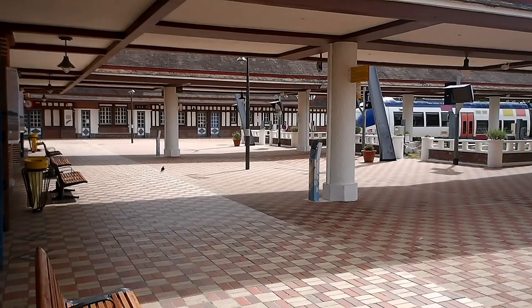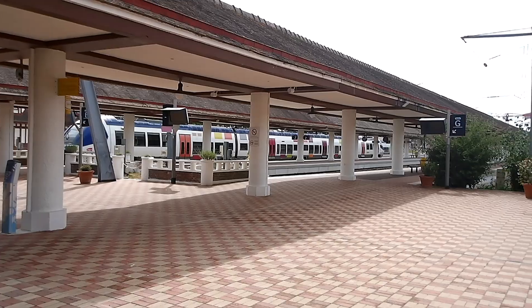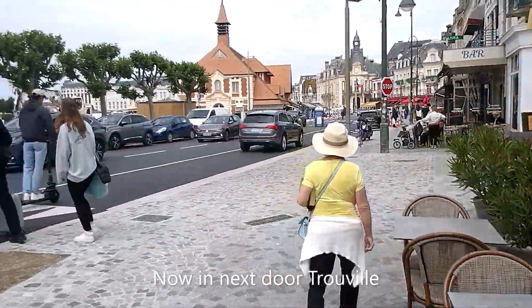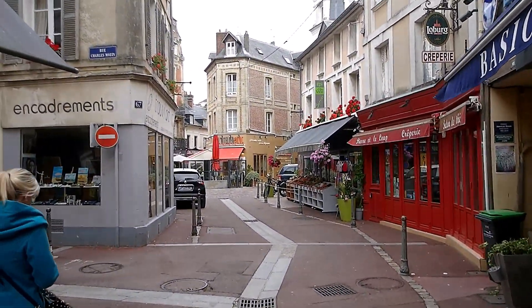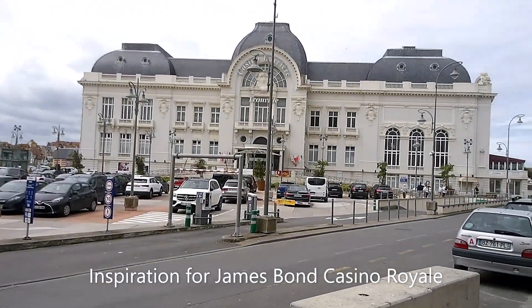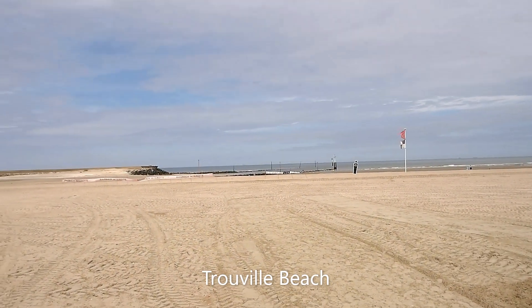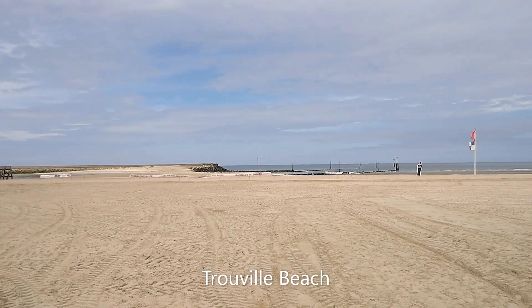There's a very charming Grand Station at Deauville where one can take a high-speed train to Paris — it's just over an hour from here. Trouville is very charming with beautiful pavement cafes. We're just meandering through the old lanes of Trouville down to the beach, with another splendid view of the casino as we emerge from the old town. We're looking in the direction of southern England — you could probably get to Bournemouth by boat from here.